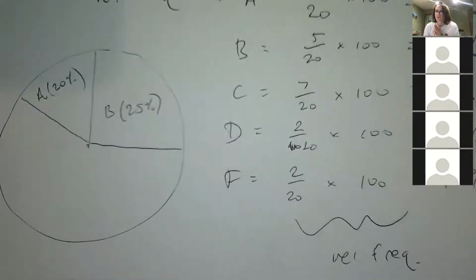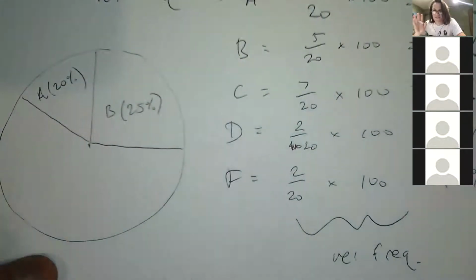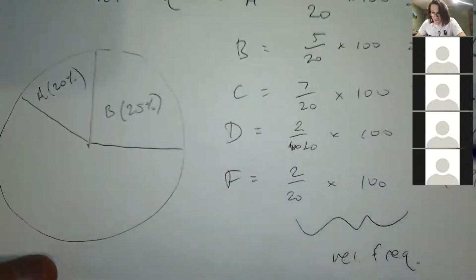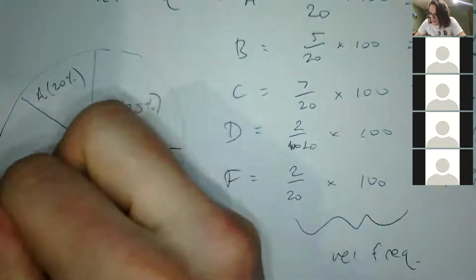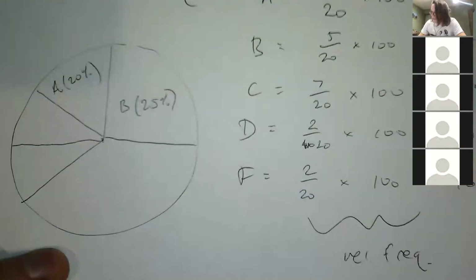Otherwise it's a little tricky to see. I mean, we're still gonna rough it out. We're still doing it kind of rough, so you'll probably have almost the same picture that I'll end up with, but I want to see the percentages. And then C, what is C? 35%. And then we have 10 and 10. So maybe I'll do it like that, and then that. Again, my thing's not accurate, so don't take it super seriously. D is 10%, and then C was 35.